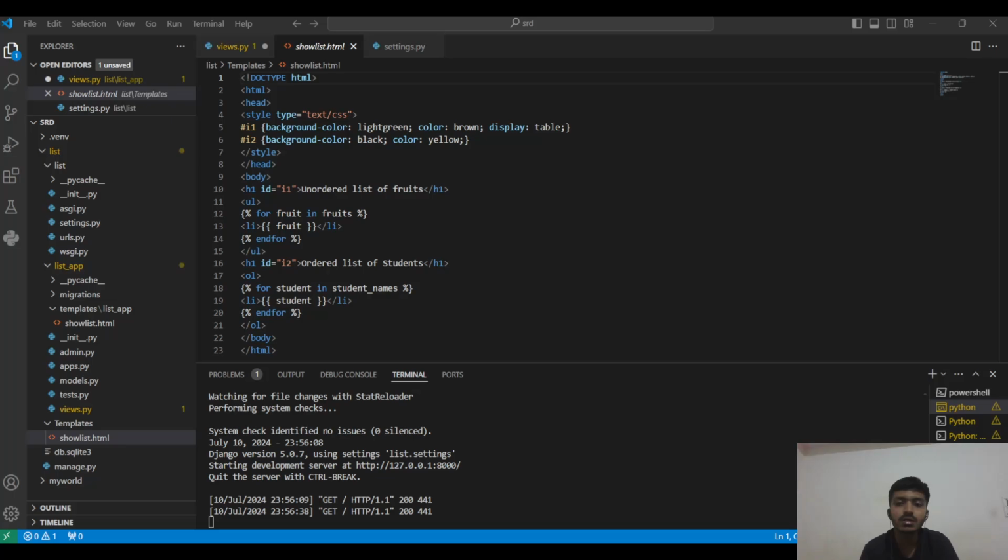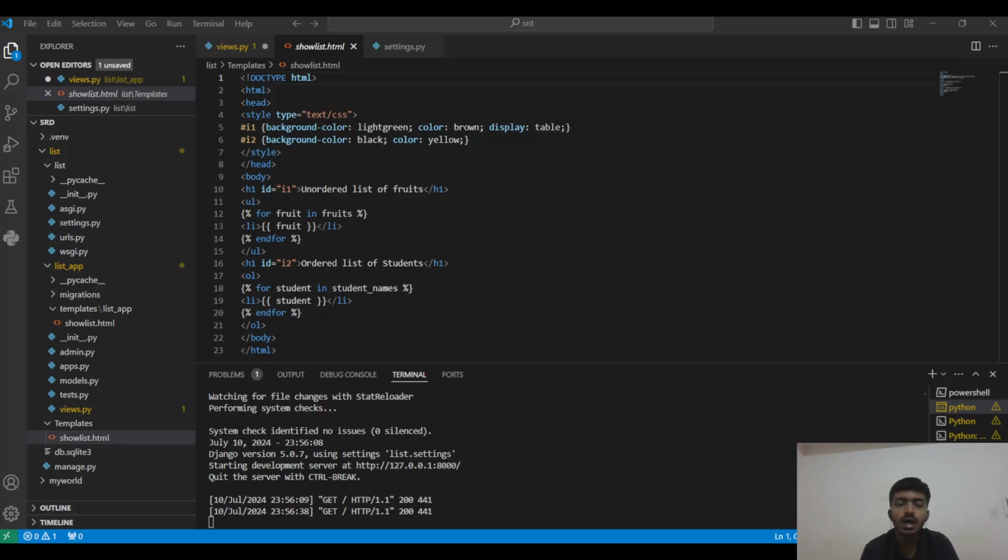Then we'll add the content to the file showlist.html, which will be the interface that the user will see. Here, the {% %} tag is used to loop through the fruits and student names in the list, and the fruit and student variables in double curly braces are used to insert the items into the HTML. So we'll look at this code.